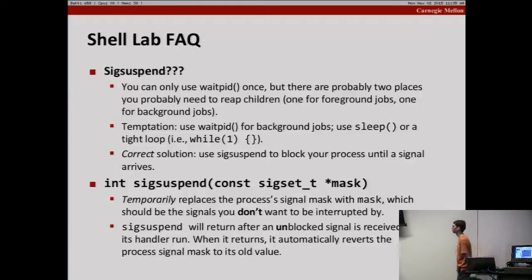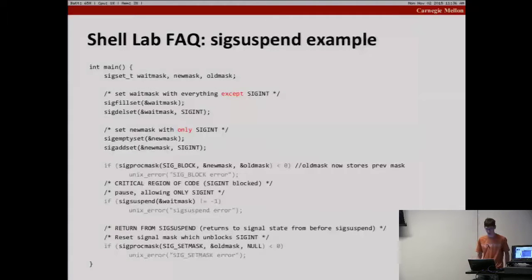With sigsuspend you can get your process to only check and see what's happened every time a new signal arrives, and you do get a signal when children die, so that's good. Every time a signal arrives, you check and see if there's something you need to do to end the foreground job being blocked, and if not, you can just go back and sigsuspend again. So you should think about how exactly to implement that if you haven't gotten that already. There's some details about how sigsuspend works there. You can also read the man page. And then we even have a great example of it for you. This will be online and you can look at that in detail. Are there any questions about it from here?